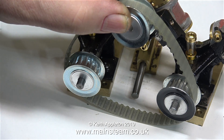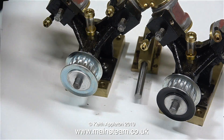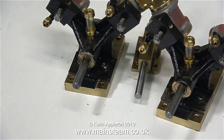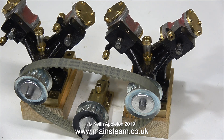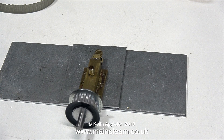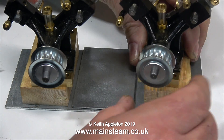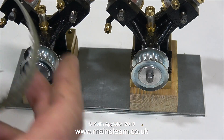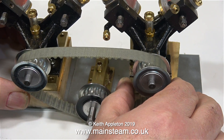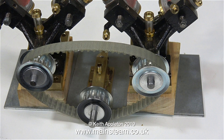This is one permutation I haven't shown yet, but what I'm trying to illustrate is that the more triangulation you have on the belt, the more powerful and less likely to slip the transmission will be. Every other method I tried was not successful. Here's the base I propose to use — two pieces of stainless steel — and I've temporarily fitted the engines onto two wooden blocks just to illustrate that you can get better triangulation if you raise the position of the engines.